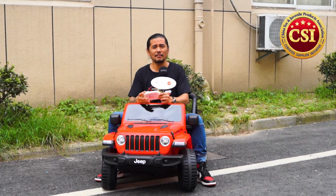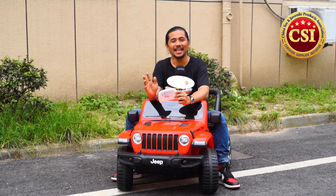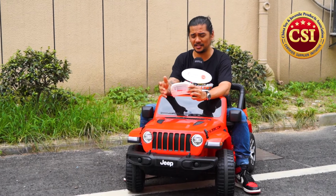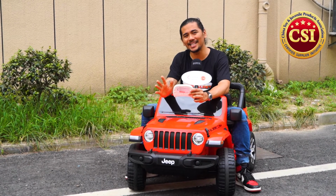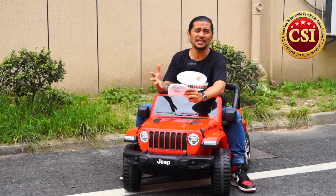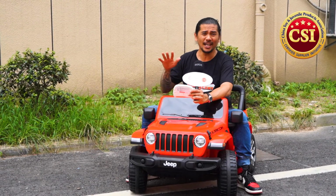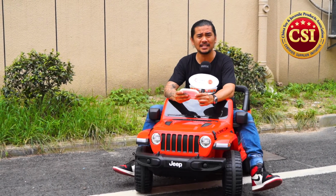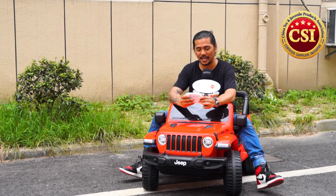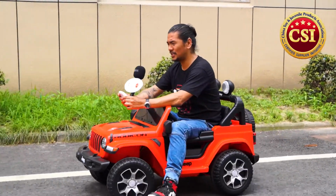That was pretty cool. So I'm actually in one of the cars that you may have seen in the assembly line, right? It's the Jeep, the one that was shown earlier and how this thing was assembled and made. So one of the tests is not just the drop test, it also includes a durability test. Can you imagine, I'm not a toddler, I'm a 43-year-old average-sized Asian guy who's sitting on a child's toy right now. So we're actually going to test it as well. They do this random check for quality and durability of their products. So I am going to test this right now. There you go. So the machines are actually pretty strong.